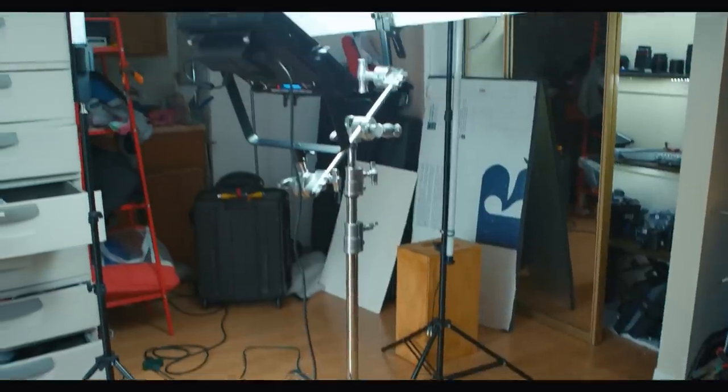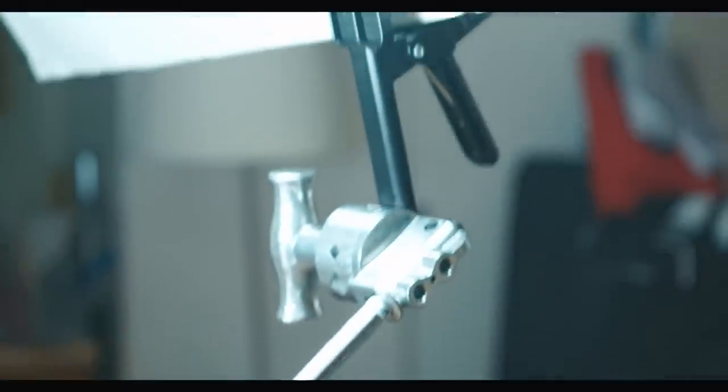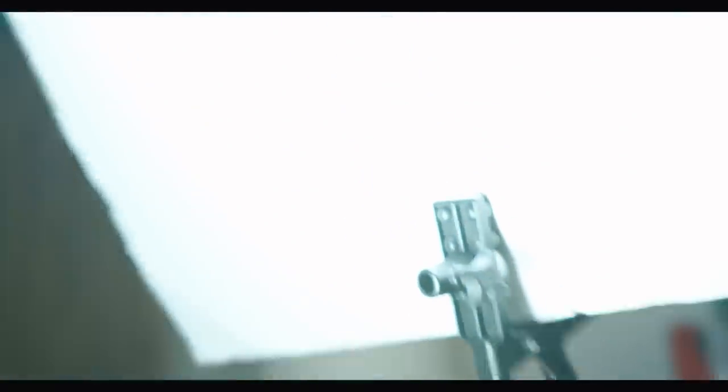My last creation is what I call the angle bounce. It's a Lupo Super Panel one-by-one on a short mini c-stand that Impact sells, rigged up as a bounce to a big 2x4 or 4x4 stippled reflector — the kind you can get from Home Depot for ten bucks. This works great as a way of creating a large soft source that's all on one stand. I don't have to create a light source on one stand and diffusion on a second stand — I can basically keep it all on one thing.